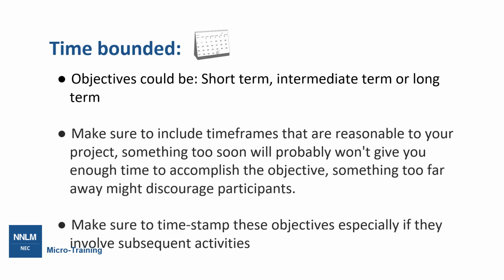Time-bounded. Objectives could be short-term, intermediate-term, or long-term. Make sure to indicate to your interested parties when they will be able to see the impact or the result of the activity. It could be right after the activity, in 1 week, in 2 months, in the next 5 years. Again, it all depends on the nature of the project. Just make sure to make it clear from the beginning.